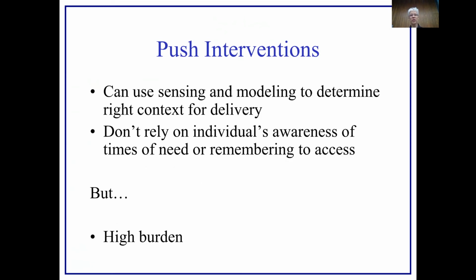The nice thing about push interventions is we are able to use different sensors, wearable sensors, and analytic modeling to determine when it might be good to provide support. And we don't need to depend on the individual or the participants' self-awareness that at that moment they could really use some help. That's great. But the side effect of that is that they're very burdensome. They can be highly iatrogenic. Indeed, we can produce a negative kind of habituation where the person doesn't even see our message anymore because we've been messaging them too much, or they may even delete the app.